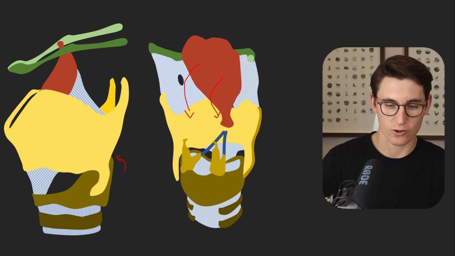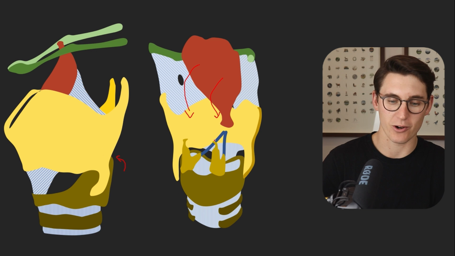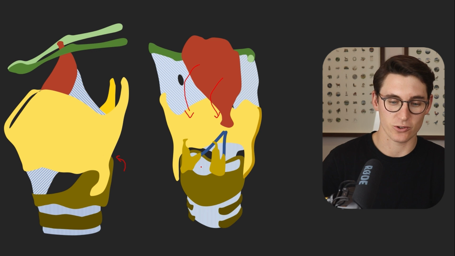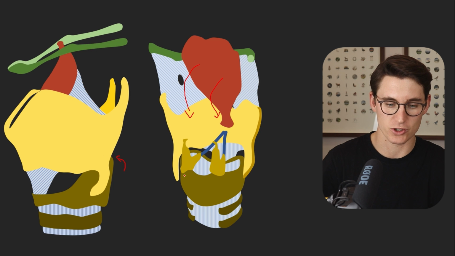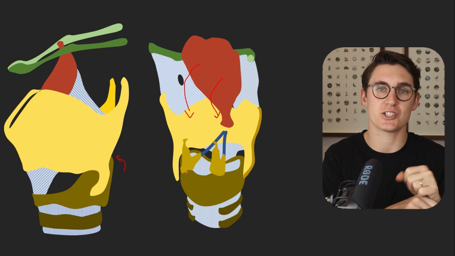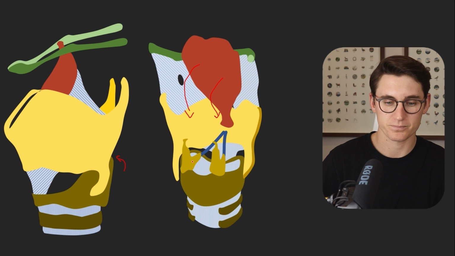We can see our cricoid cartilage making a complete ring all the way around, thicker at the back than it is at the front. And on top of those cricoid cartilages, which we couldn't see on this image, are our arytenoid cartilages. And these are really important structures when we're looking at the vocal cords. The arytenoids are paired cartilaginous structures, and there's a cricoarytenoid joint here. There's actually articulation between that cricoid cartilage and that arytenoid cartilage.